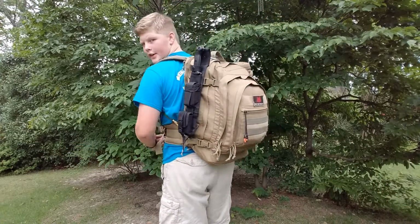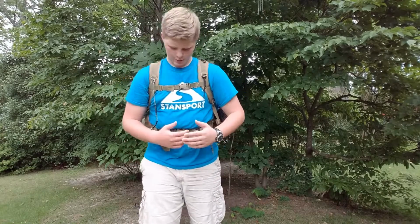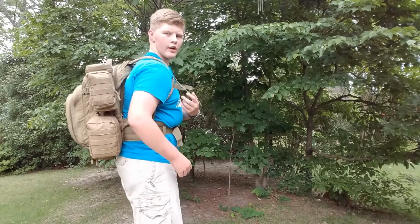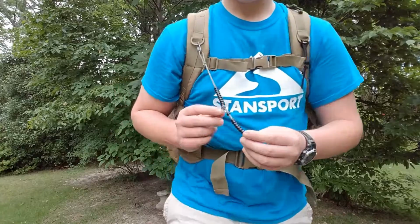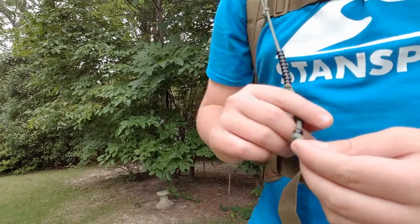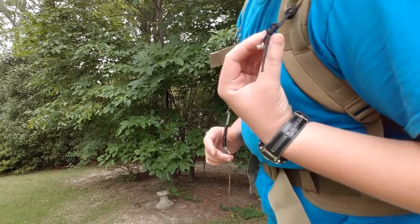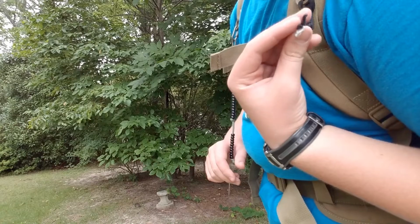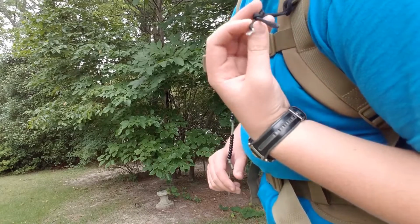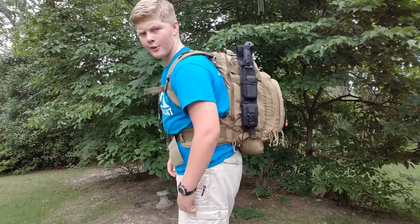Alright guys, so this is my whole kit here. That's how it looks on me. Got my Ranger beads here. I need to recalculate my pace. Haven't done that in a while. And also, my whistle popped off here, so I'll have to replace that. But other than that, guys, I'm ready to hit the trail. How about you?